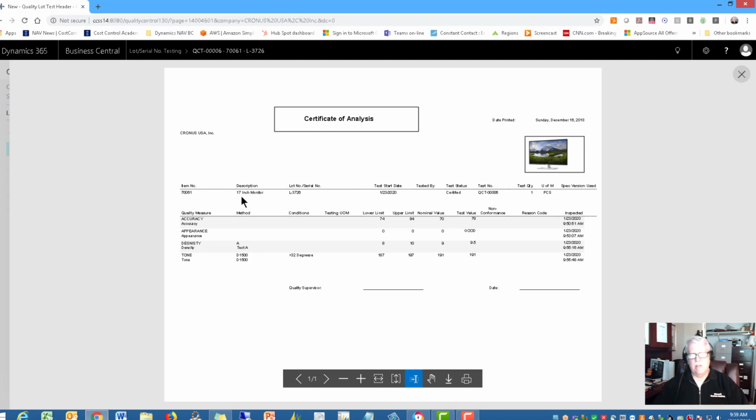It's got the item, the part number, the lot number, the testing start dates, all the information, what you tested, the test results, inspected. It's got all the information, a place for the supervisor to sign off, and date the document as well. So a fairly typical C of A. If you want to print a portrait, you can adjust the printouts as needed.